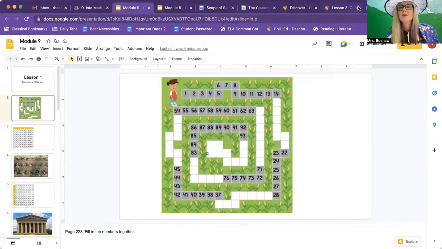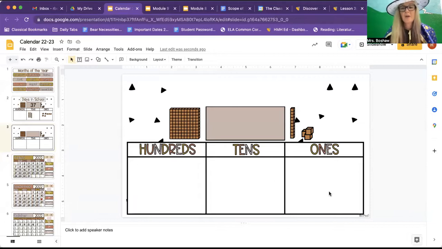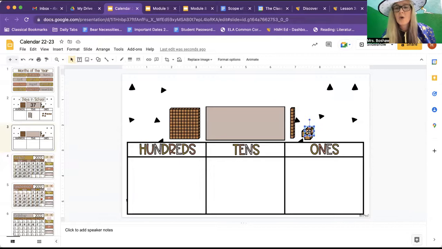Oops, excuse me. Okay, I'm going to show you something really quickly. Okay, just because I was telling you about the numbers 20 and 29 and 92, I want to show you a little bit what I mean, like what that means, tens and ones. So here we go. We have the number. Let's just start counting. Ready?